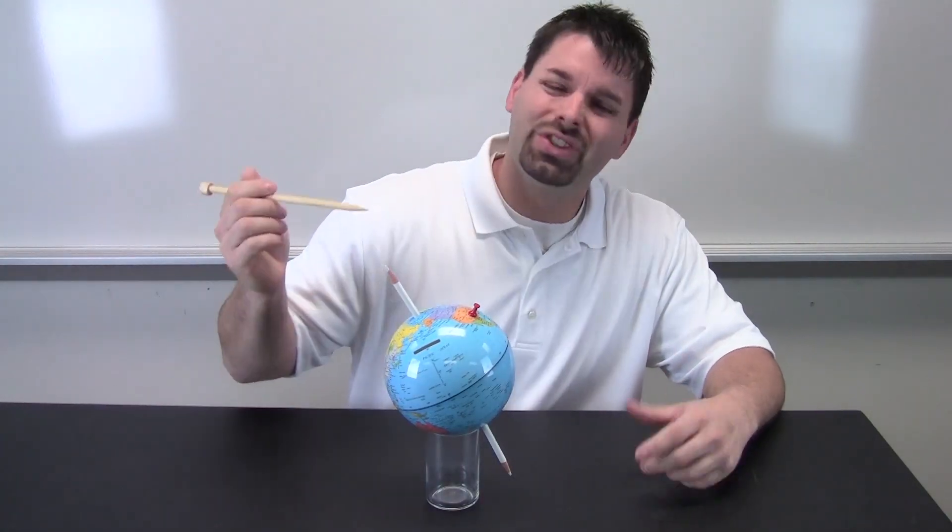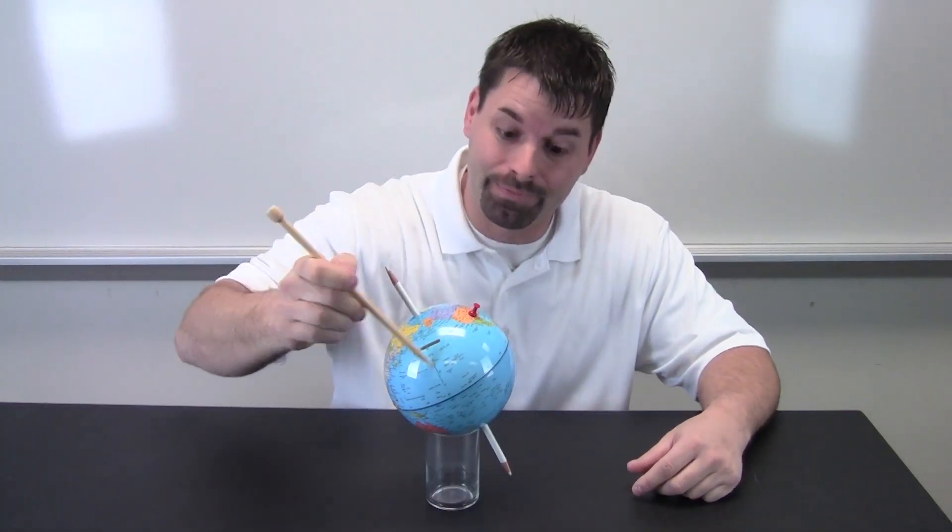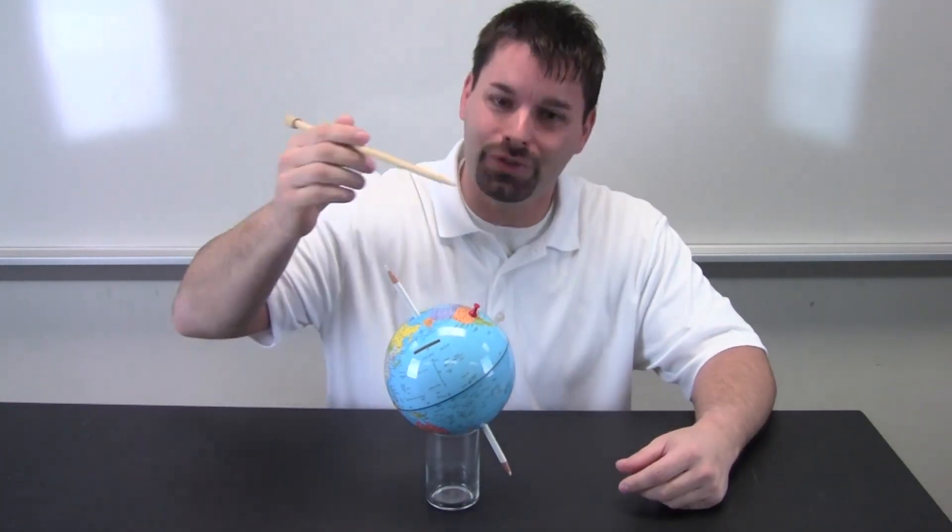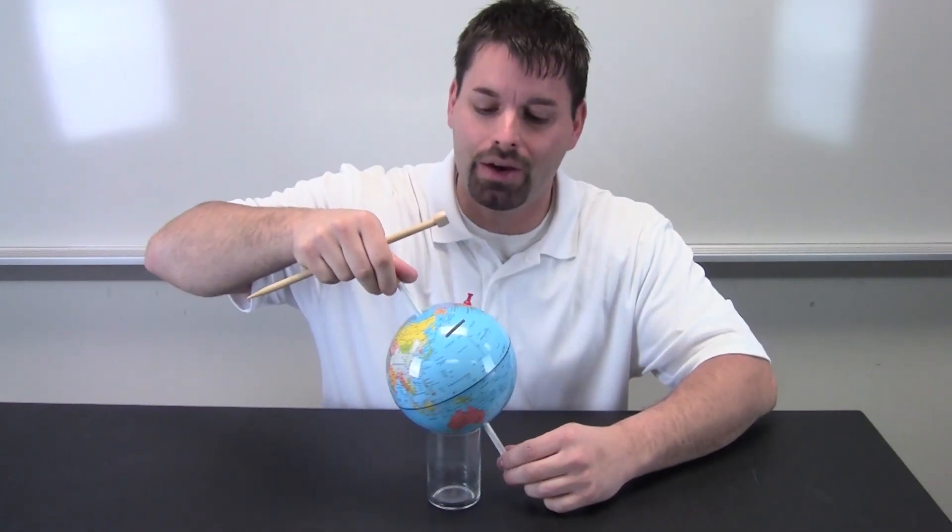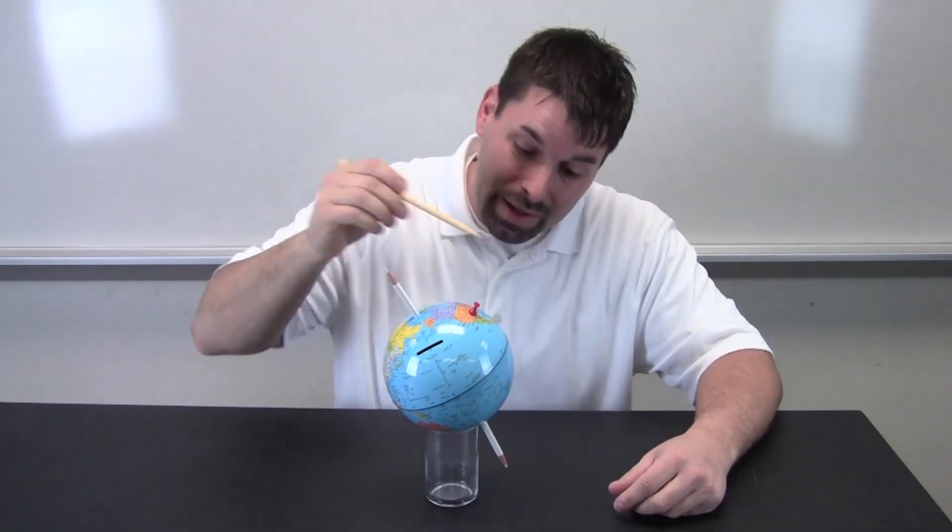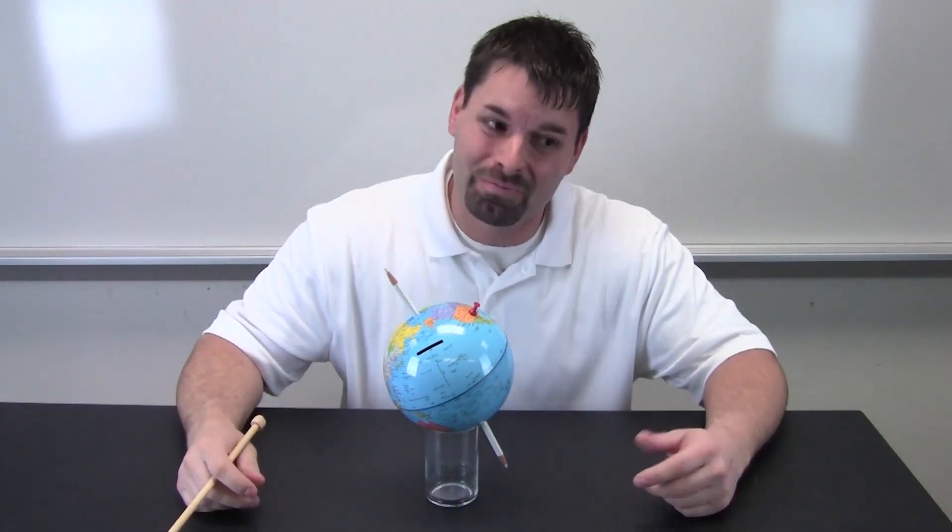So we've turned the lights back on just so we can talk more about this spinning. Through science we've discovered the Earth is about 24,000 miles the distance around, and it takes 24 hours for us to spin around and face the sun. So some quick calculations: the people at the center of the Earth are spinning about 1,000 miles an hour.